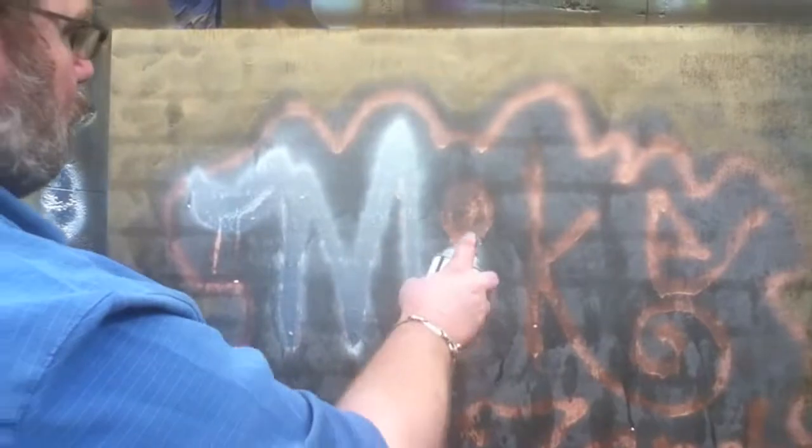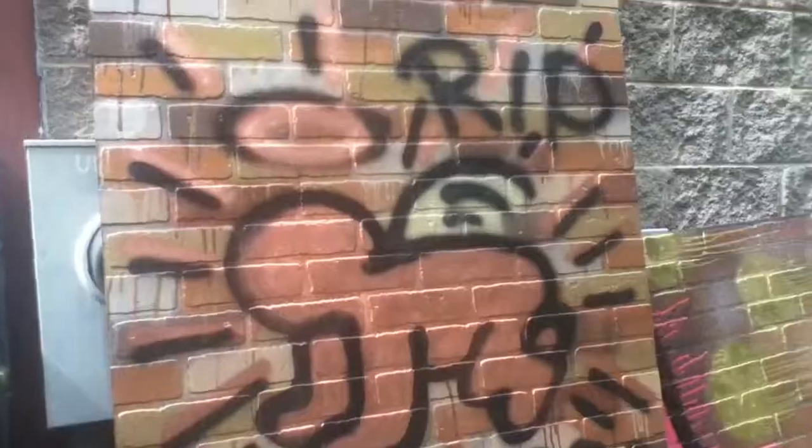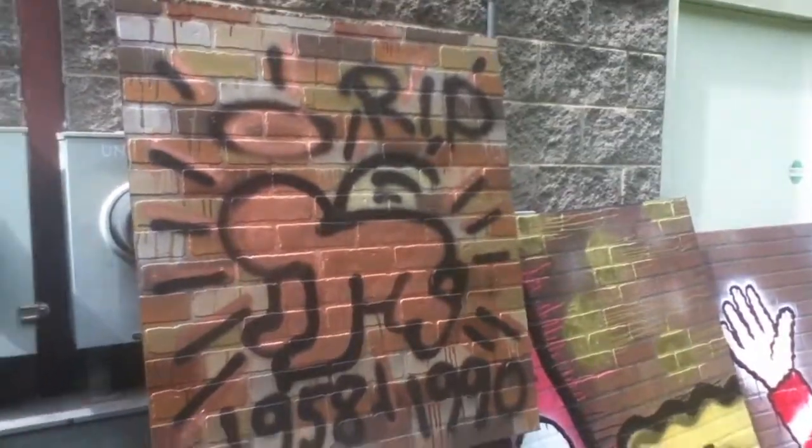This is a continuation of the street art that I was doing in the 1970s and 80s. I was doing it before it was popular. I created a lot of these samples way back then. And what happened is the galleries at the time said, no one's gonna buy graffiti art. You can see it in the streets for free. And then Keith Haring came out and made street art very popular.